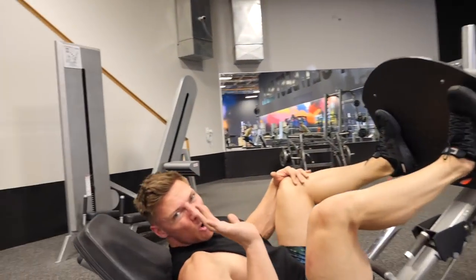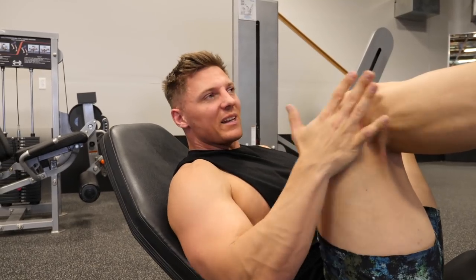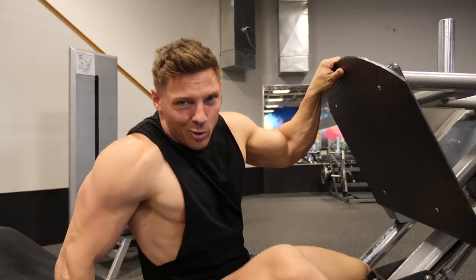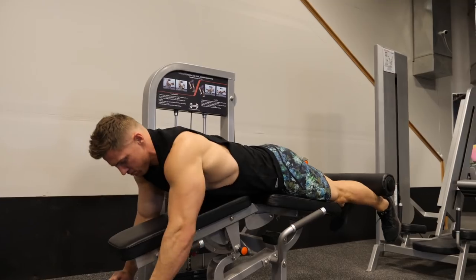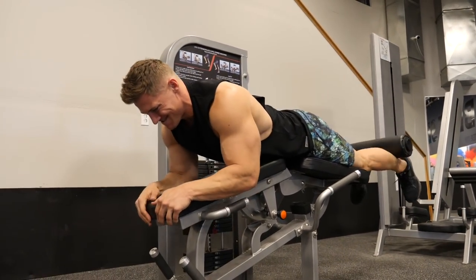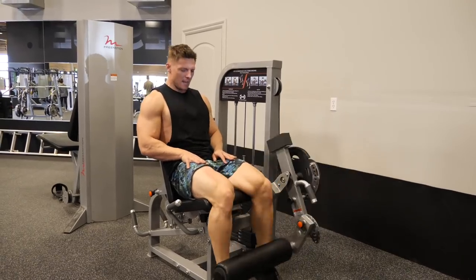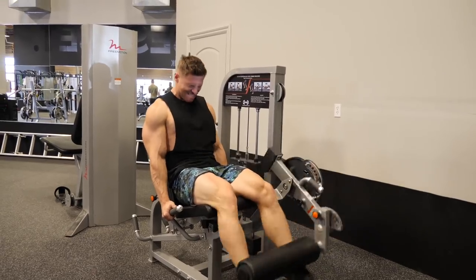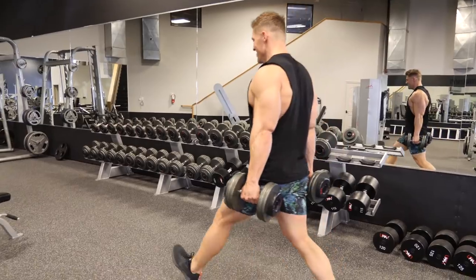Biggest thing here, we're pushing through our heels. You could go a little bit lower than I did. I'm being very protective of that knee, but pushing through the heels, getting a good squeeze. I'm going straight from here to lying leg curl. Seconds and then walking lunge.